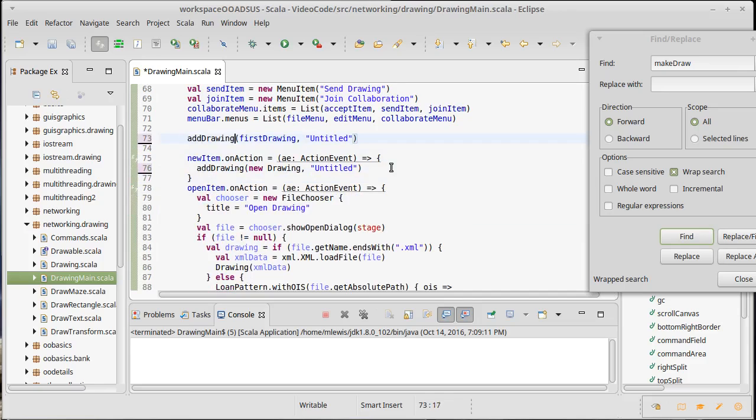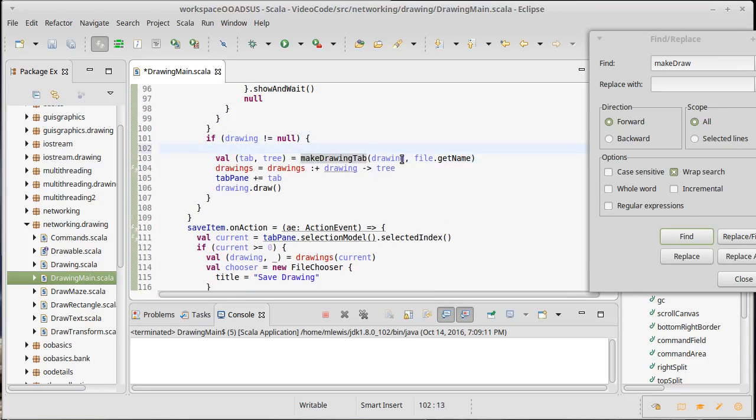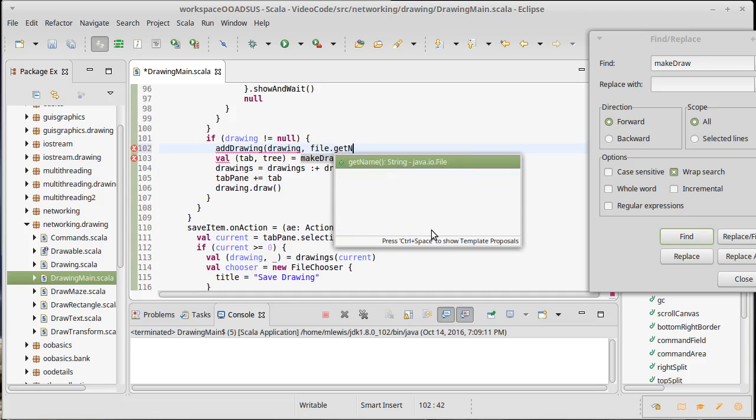Let's change this, so instead of passing in first drawing, I really don't need to have names for that, and there's no purpose. And then here we'll also do add drawing of drawing and file dot get name.